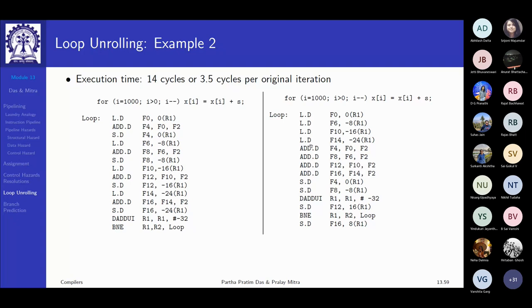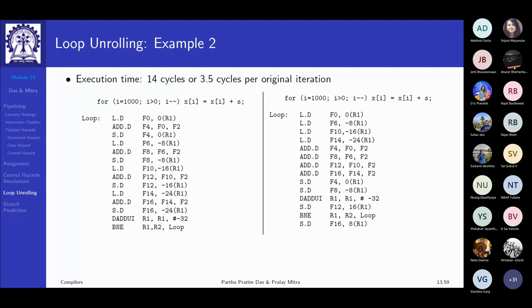Now, after all these 4 loads have happened, enough cycles have passed after the initial load. So I start doing the add. I do the 4 adds. I do not need any stalling between them because all values are already computed and in the register. Once this is done, then I know that after computing F4 and F8, 2 cycles have already passed. So I can immediately have the first 2 stores done here without any stall. Okay.